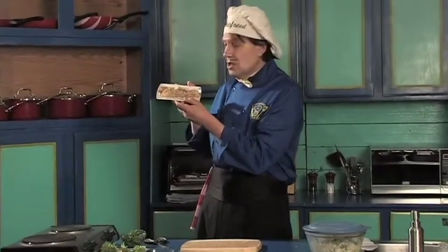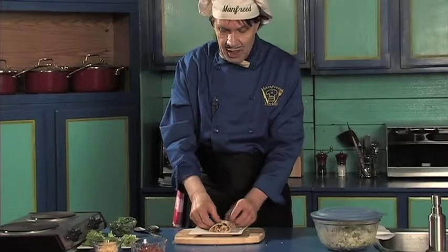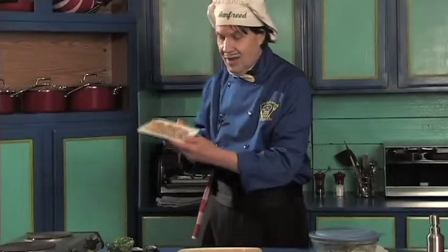There's the first one. Isn't that great? Look, it's holding on the side. I can turn it like that too. Now, we don't want it to fall out the bottom when you're eating it. If you pick it up like this, it's going to fall out. So what we're going to do is take the bottom, and this is why we heated it, and put it up like that. Isn't that beautiful? And look there. Nothing is coming out the bottom.